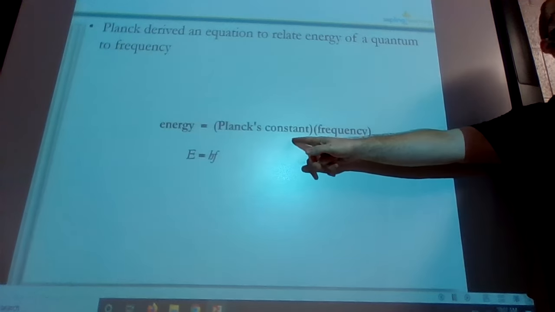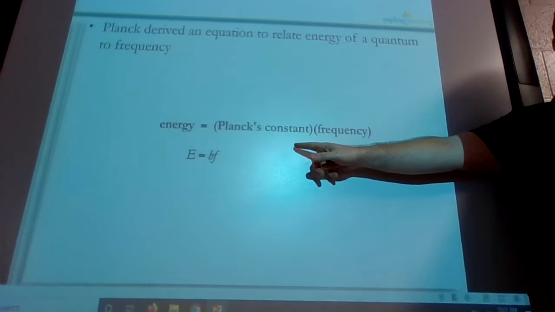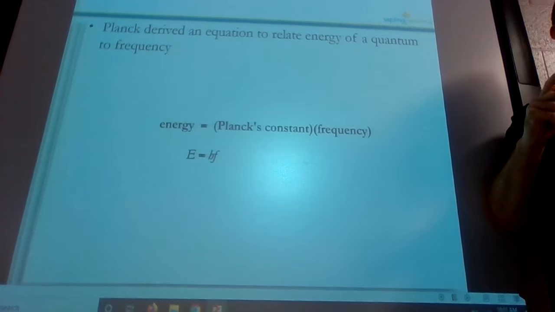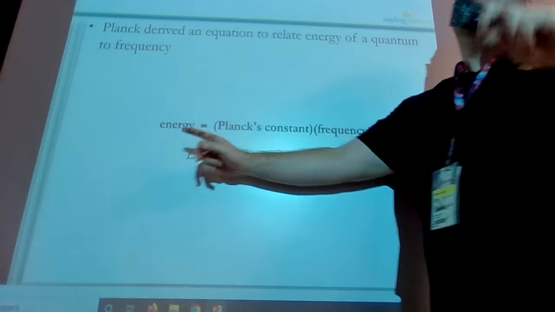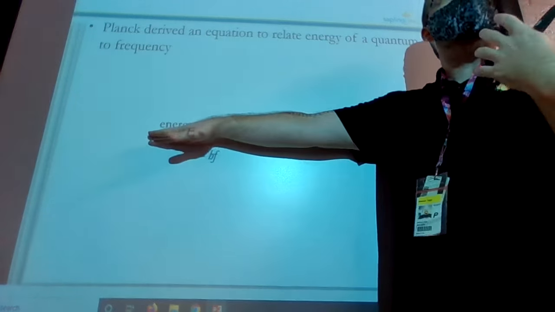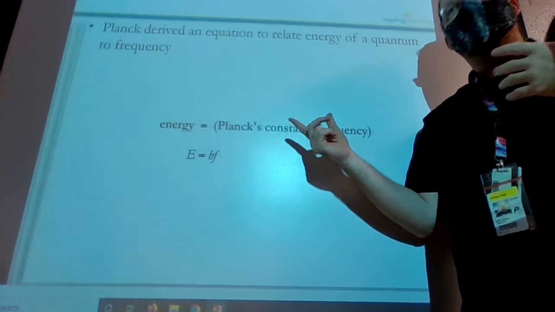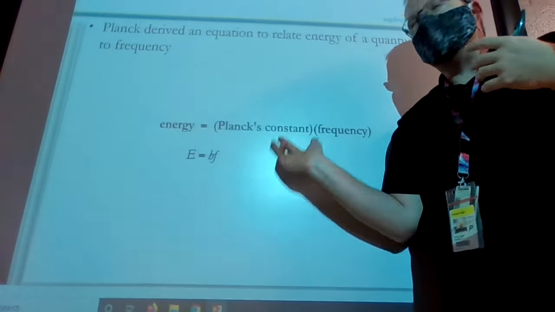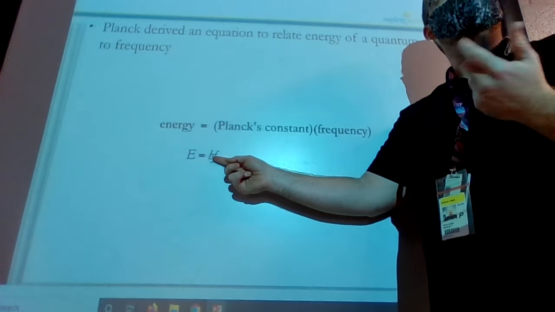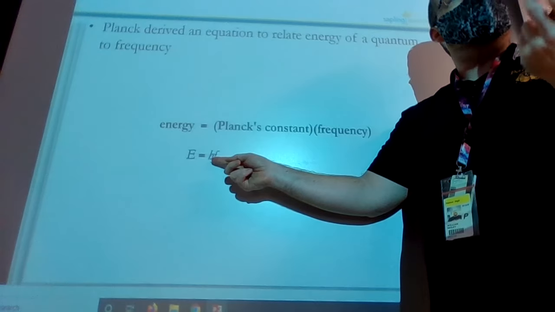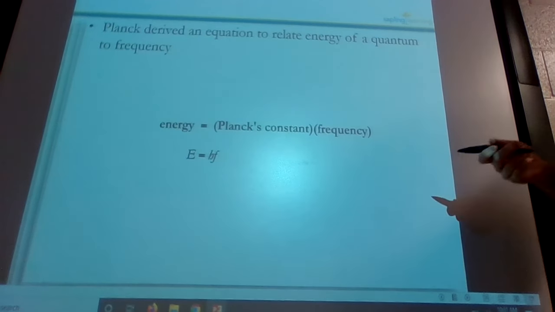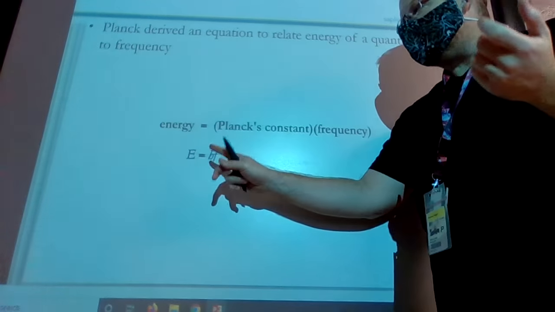So here is Planck's equation. It is energy is equal to Planck's constant. So they literally named the number after him because he was the person that designed it and figured it out. So it's Planck's constant times the frequency. This is pretty easy. And for the most part, you're going to be solving for energy. Maybe sometimes they flip it around and you have to solve for frequency. So you're going to move the Planck's constant underneath the energy just like we did the other day. So Planck's constant is represented by the little fancy H. Regular H was taken by height. So we got to go to the fancy italicized H. And energy is E. Energy is always just energy. So that's a formula. E equals H times F.